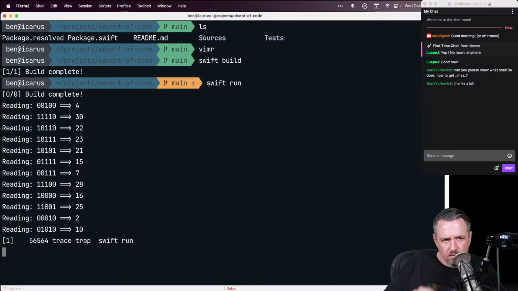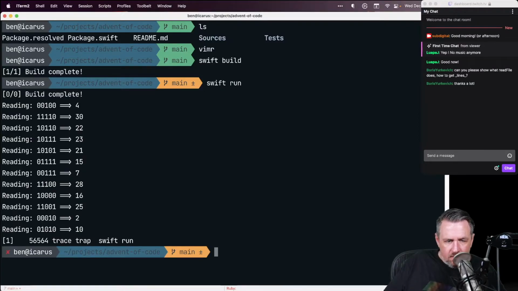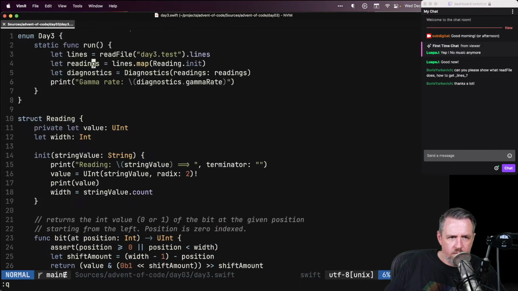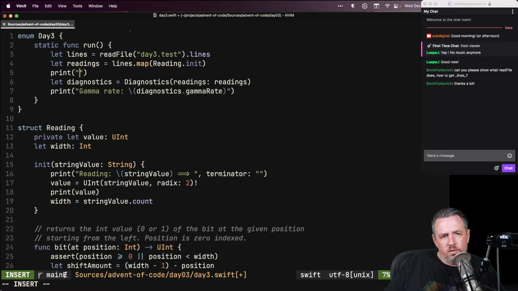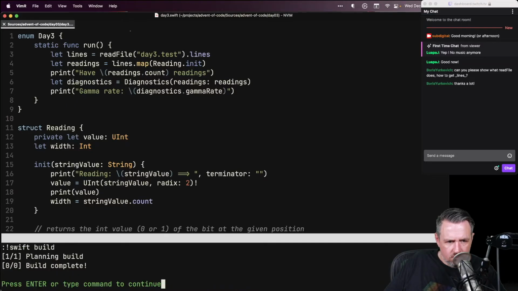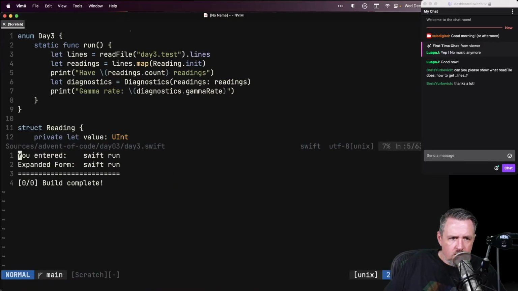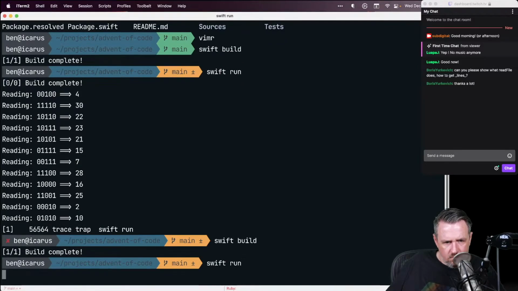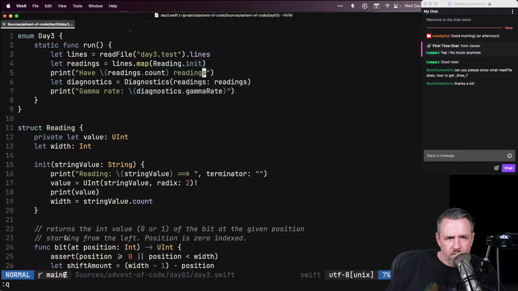Swift run. So something is happening here. 1, 2, 3, 4, 5, 6. Seems like we got past that and we got all of our readings. Print have readings.count readings. Weird. Okay, so we got all of our readings correctly.